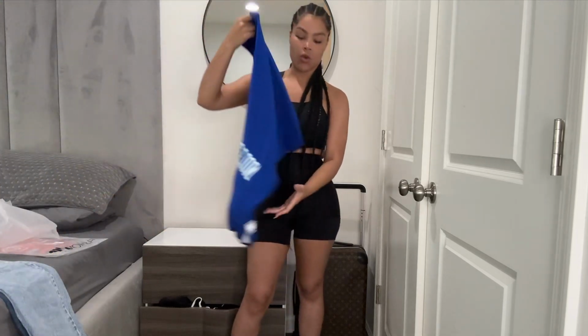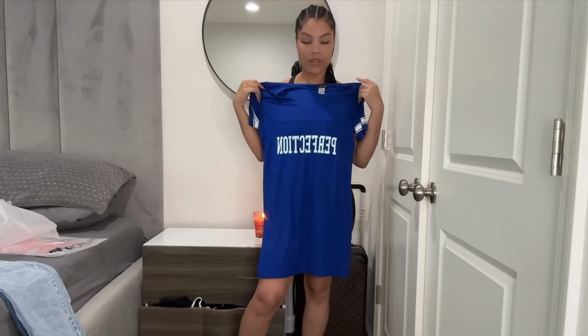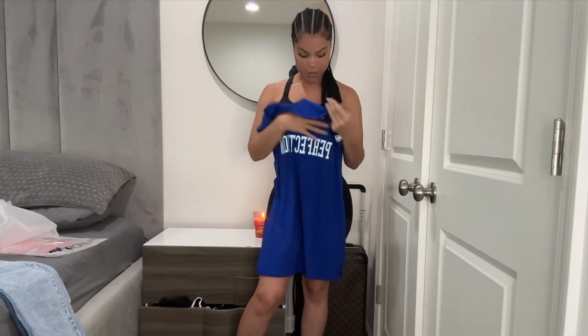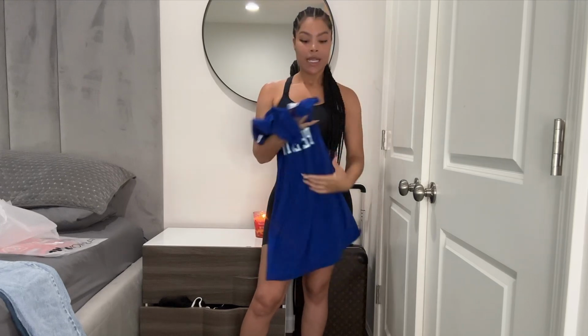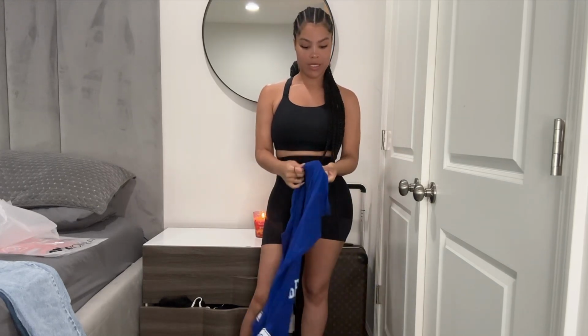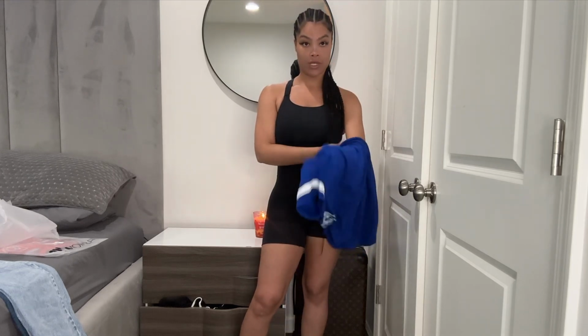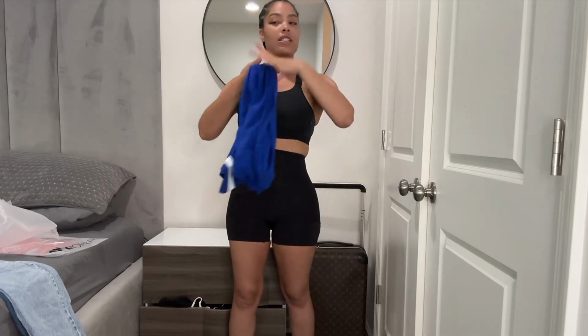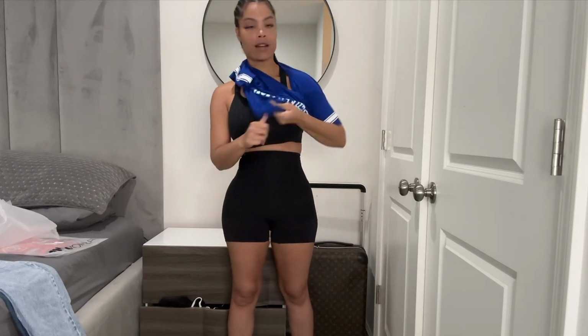So, of course, I had to bring me a little muumuu. Y'all know I love my muumuus, okay? If y'all follow my TikTok, y'all know I love my muumuus. I had to bring me a little sleep night shirt from Fashion Nova. It says perfection, and I've been so into these this year. It's literally the most comfortable thing you can wear to sleep. I walk around the house in these, do my dishes and chores in these, and like I said earlier, I'm super into comfort. So I'm gonna try it on for y'all.